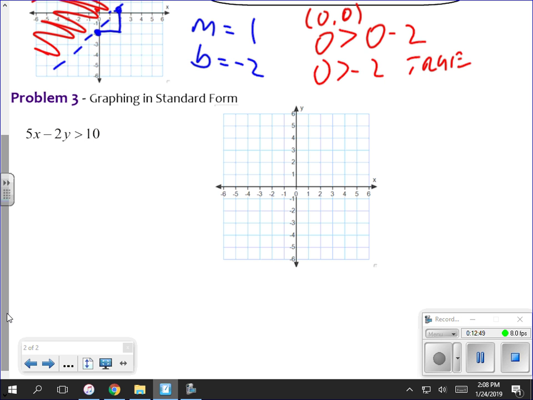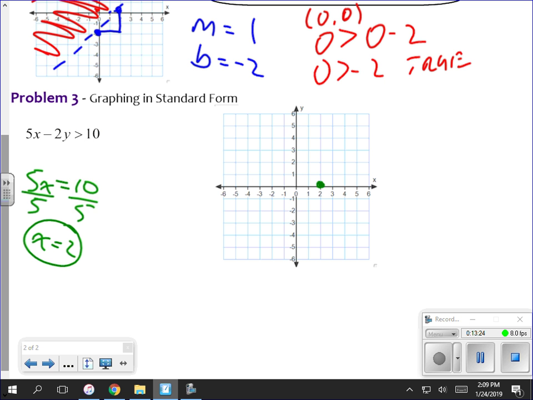Okay. Graphing in standard form. We've done this before as well. Cover up the y. Let y equal 0. What do we get? We get 5x equals 10. And you do equals for finding your points. I know it starts out as an inequality, but we do equals for finding our intercepts. Divide both sides by 5. I get x equals 2. It means I have a dot for 2 on the x-coordinate.